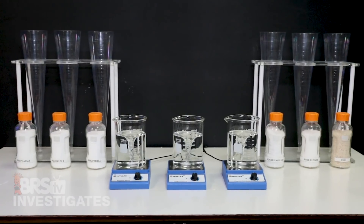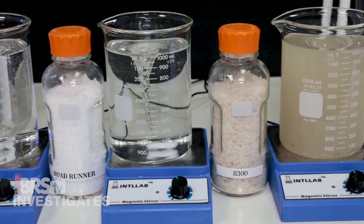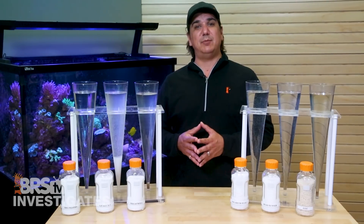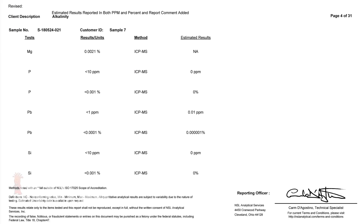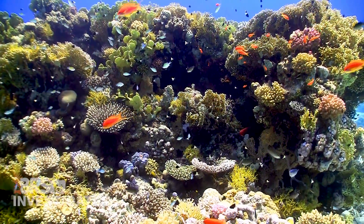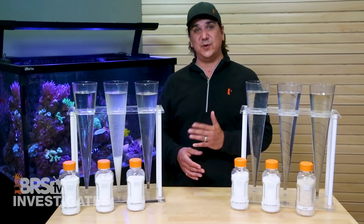Before we close out, I want to remind everyone what this testing will and won't do. We are not testing for organics here, so evaporated salts may have a significant amount of organic content from the environment that this testing would not identify. There are also many other elements we were unable to test for, so this is just a window into what we can see — there is more. There is also no universally agreed-upon appropriate level for many of the parameters we tested, other than something capable of maintaining natural seawater levels is best. Outside of maintaining natural ocean parameters, there isn't a definitive answer to how much is too much aluminum or silica — most of us would just like less, as long as it's affordable.